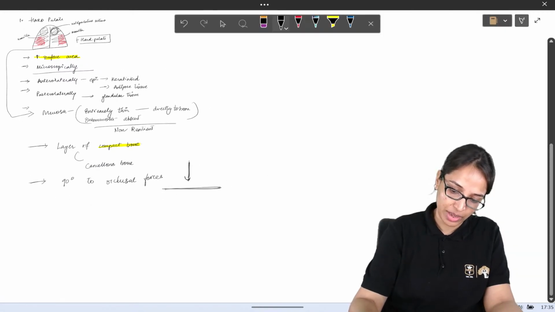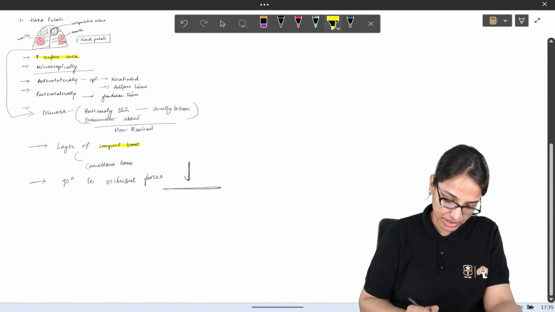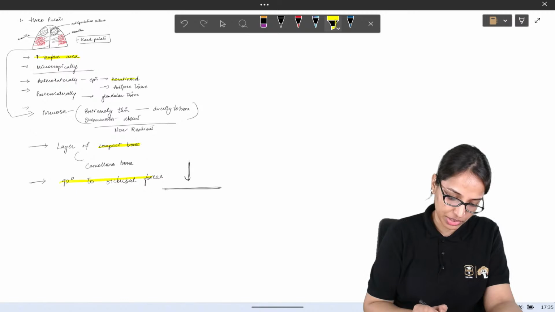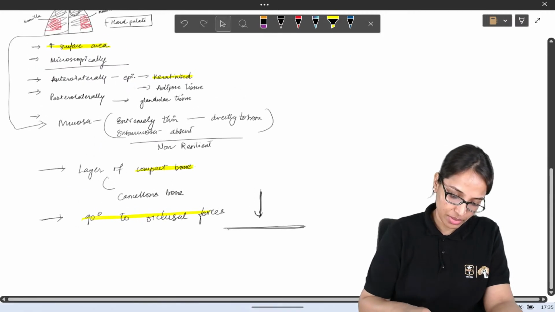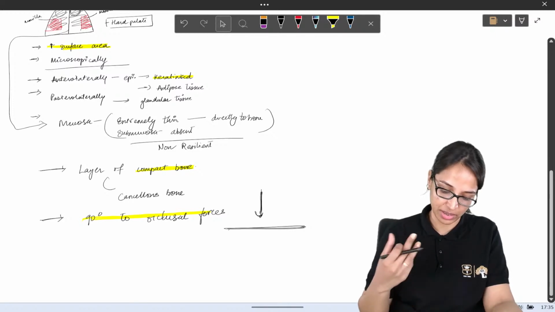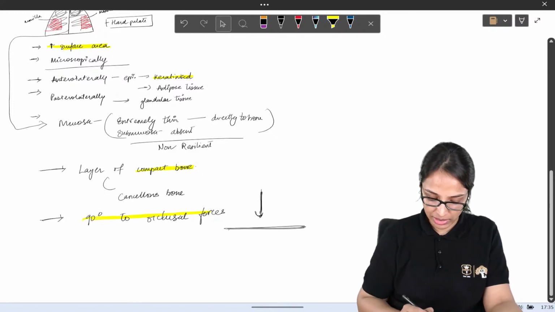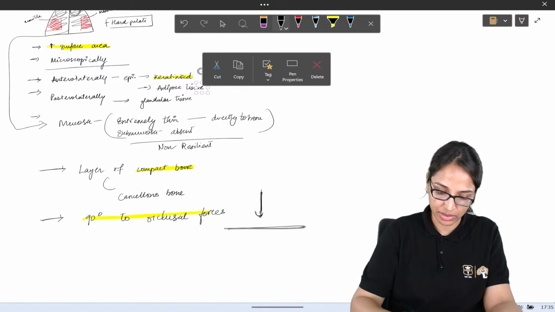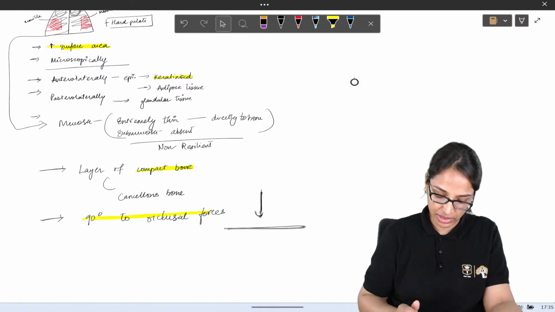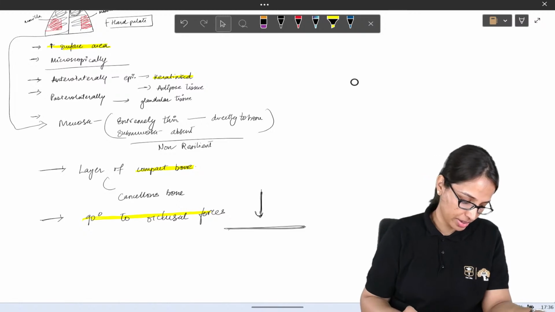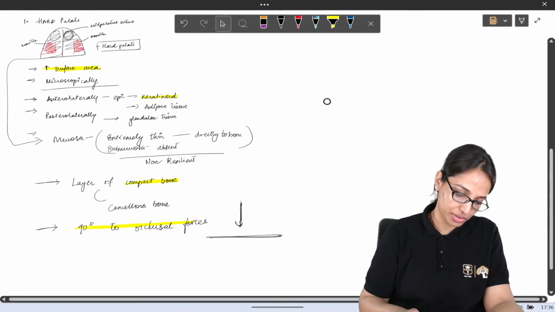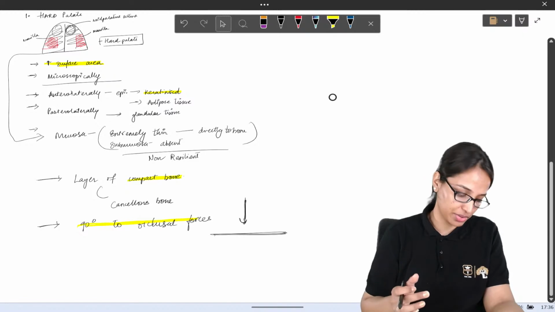So these are our main reasons. The four reasons we have taken into consideration are a keratinized mucosa, an increase in surface area, a compact bone, and 90° to the occlusal forces. These are the reasons why we have the hard palate as a primary supporting area, right? So the majority of your load will be transferred via your hard palate.